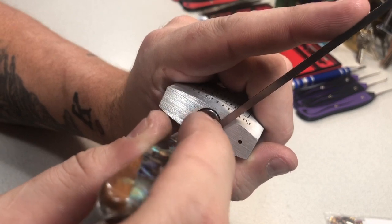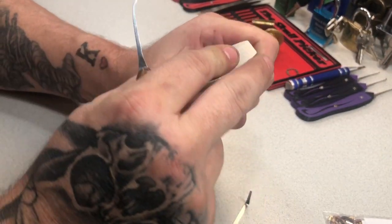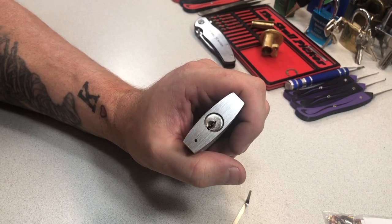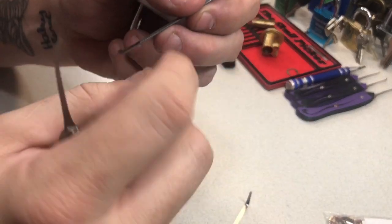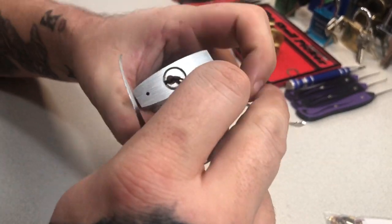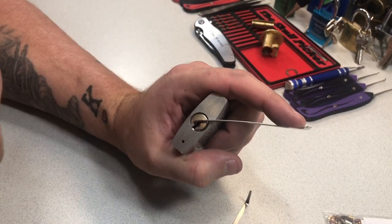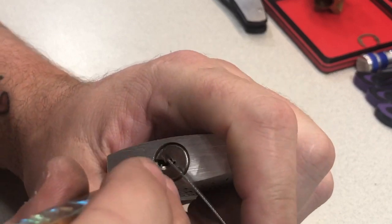Where's it at? I shit you not, I opened this damn thing pretty damn quick. Let's see, I did it with bottom of the keyway. Well, let's do top of the keyway. That's a little bit more comfortable. Can we zoom in there? There we go.